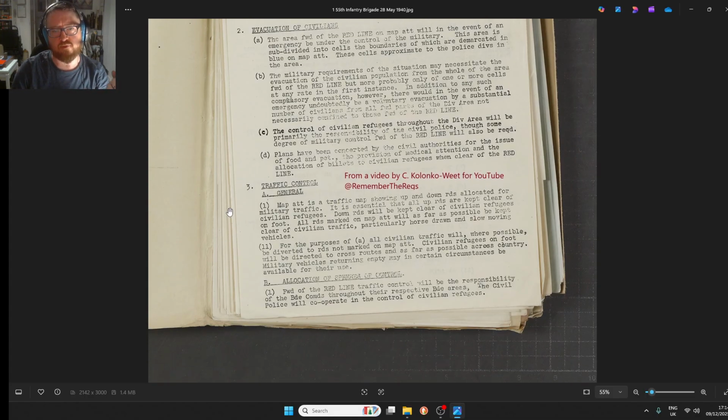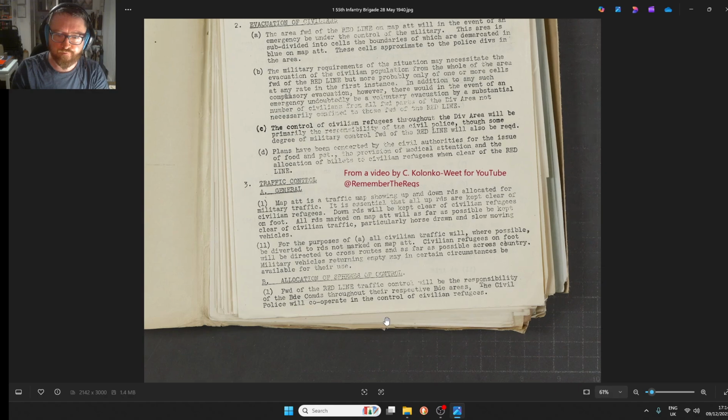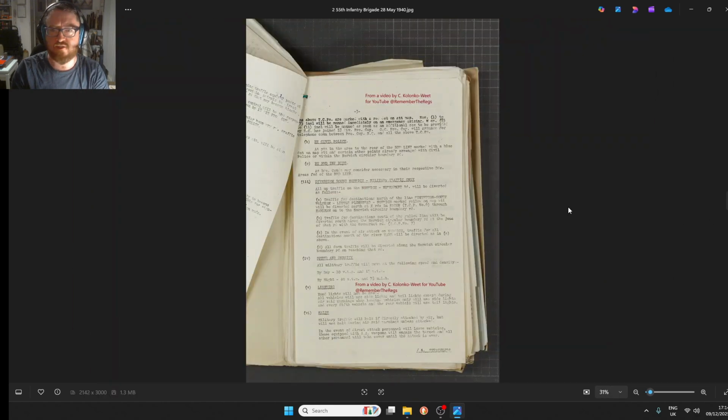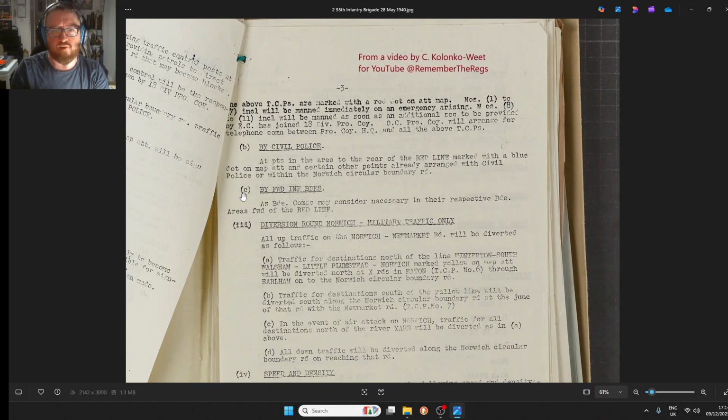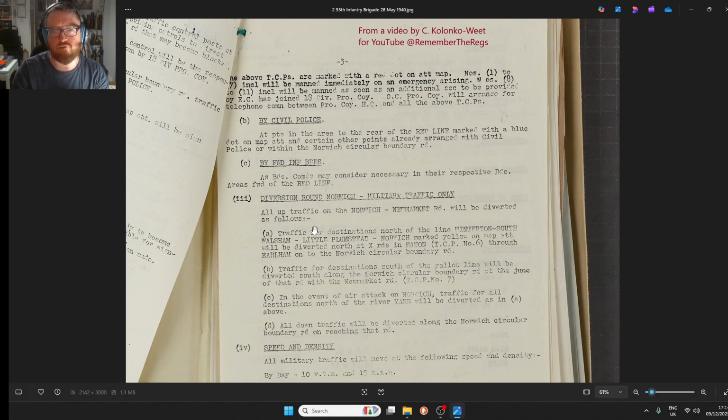We also have a key thing being traffic control. This would have been the responsibility of the military police and the civilian police. In Norfolk and in East Yorkshire, as we'll see later, there were traffic control points established to control the movement of civilian traffic on the road network, to try and keep the roads free from civilian traffic where need be. Like I say, you can see this is clearly well planned. You have the outline of which areas will be controlled by traffic control points by the civil police, by forward infantry brigades.